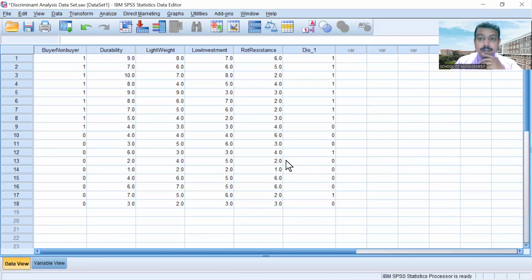Now, using the discriminant function we arrived at, SPSS has classified the cases like this. This is the original, the real classification, and this is the predicted classification. Up to 9, we have 9 buyers, but here one of the buyers has been wrongly classified as non-buyer.